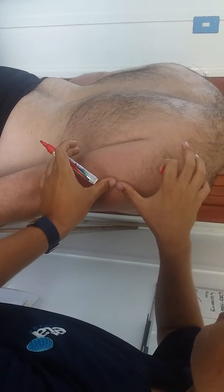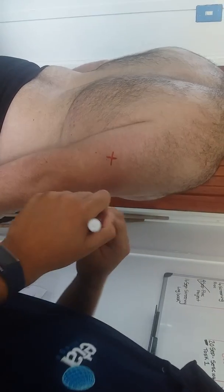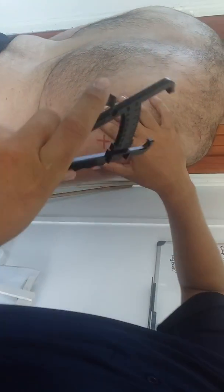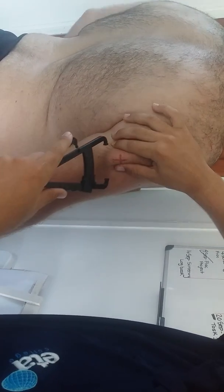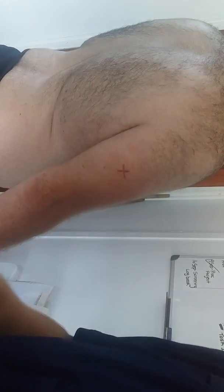reading. So when doing the tricep, you make sure that you mark where the shoulder joint is and where the elbow is, where the elbow starts. From here you take your pinkies, align them, and make sure it meets in the middle. You make a cross of where you're gonna take the reading. Then you get your caliper and you make sure that you're not taking any muscle. It is a vertical reading, so you make sure that it's nice and soft, not grabbing any muscle or tissue. You push it on and you wait for it to click, and the reading is 21.